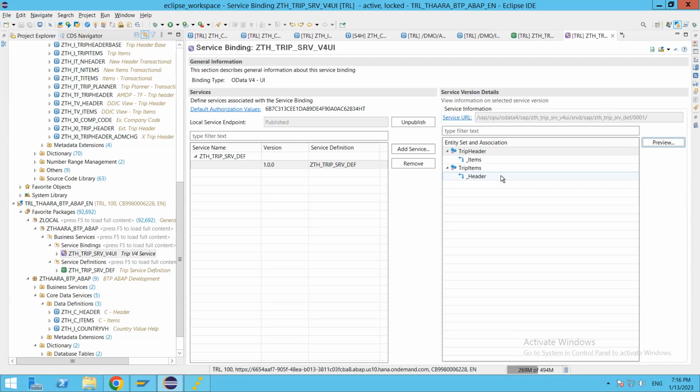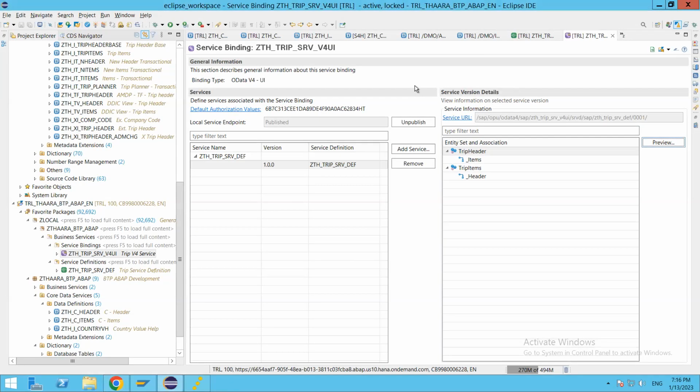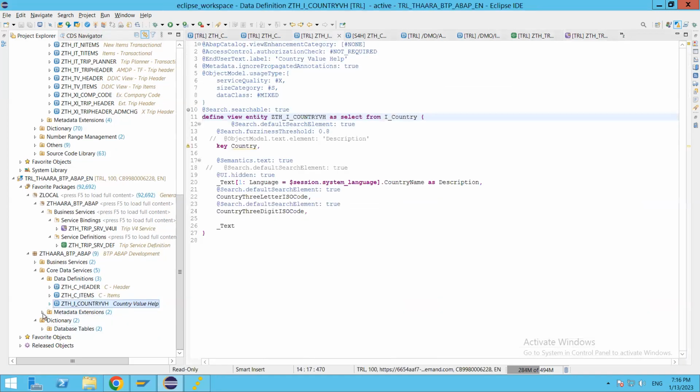But if you are keen to look at the preview of how your application looks, then we can go ahead and use this preview button, whereas it will show us the preview of that application and the field groups and facets arrangement that we have configured or defined in our metadata files.